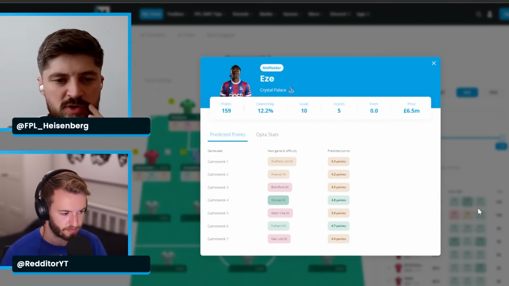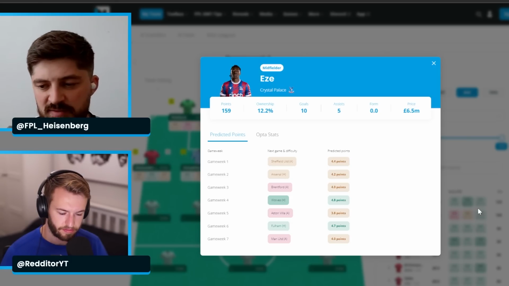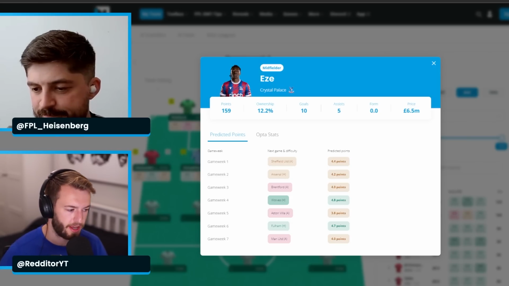I think it will be on his shoulders to get the goals, get the assists, because often with Palace as well, their number 9 doesn't tend to chip in with that many goals. Again, it could all change this season, of course. But yeah, I like Eze as a pick. Okay, who have you got next?